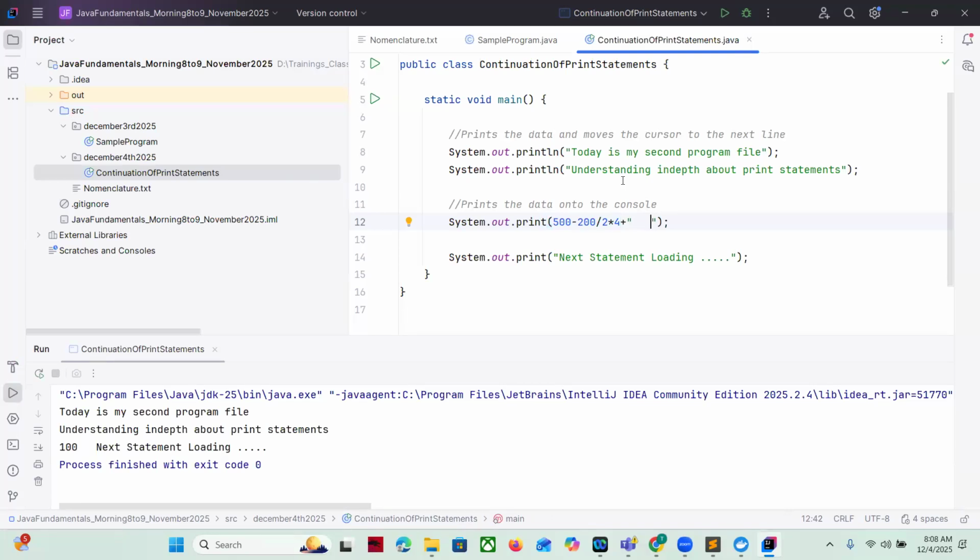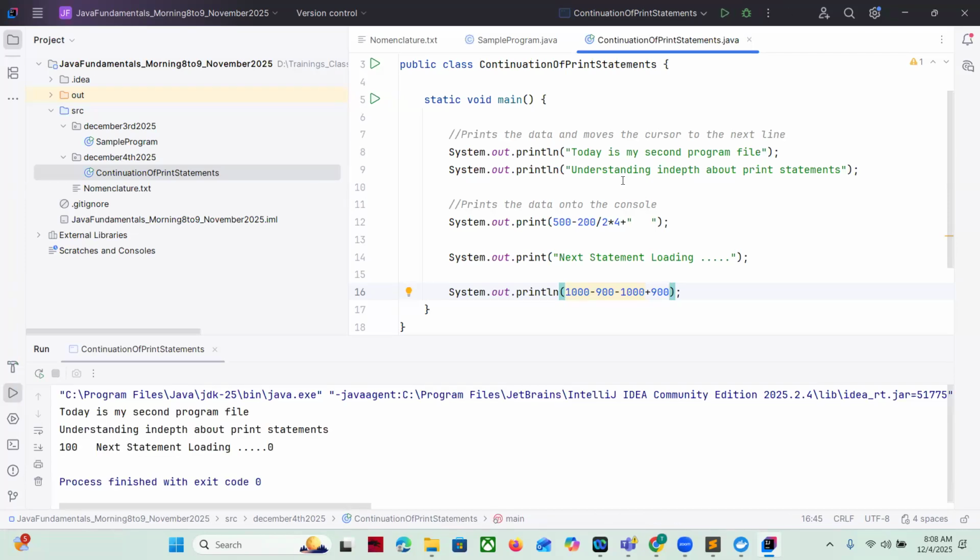Okay, for the first time print is used, it should be in a new line, but for further print statements, the same line. Correct? Now I'll say 1000 minus 900 minus 1000. Now what will be the output and where will it print? So next line, 0. Next line, it will print in the next line.